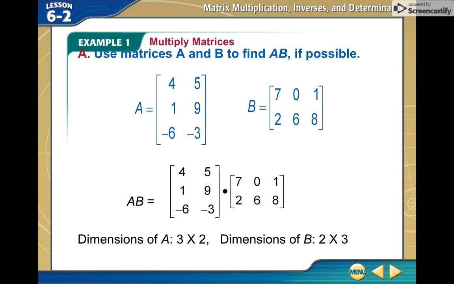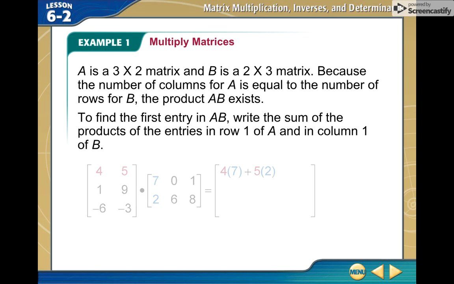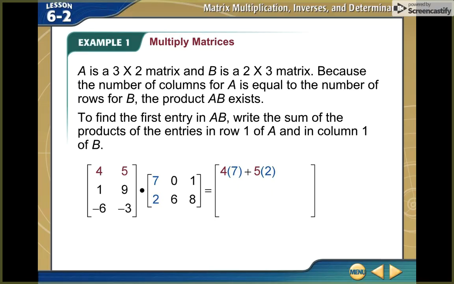So the way that we go through this is we're going to take row by column. What that means is we take the 4 and the 5 and then the 7 and the 2. The 4, the first thing, and the 7 match up, they multiply together, and then we add the second one, the 5 and the 2, they multiply together, and we're going to get a number. So for all of these, basically we're going to take each place. This is the first row, row number 1. This is column number 1, and that's going to place in our resulting one the first row and the first column, and we'll get a number there.